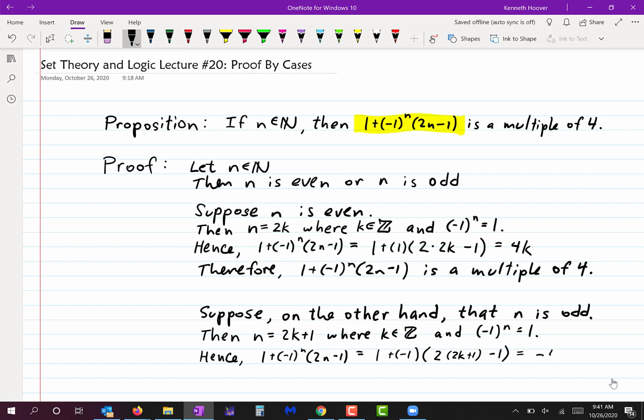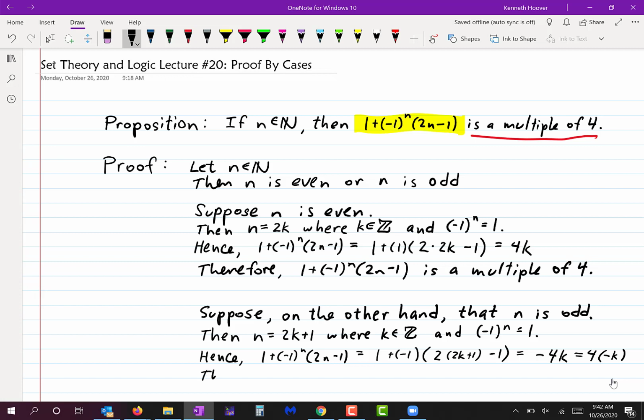Okay, you should get negative 4k, which equals 4 times what? Because remember, what's our goal? Our goal is to show that it is a multiple of 4. So you should really end off with 4 times something. So I say it's best to not stop at negative 4k. I believe it's better to then say, which equals 4 times negative k. Okay?